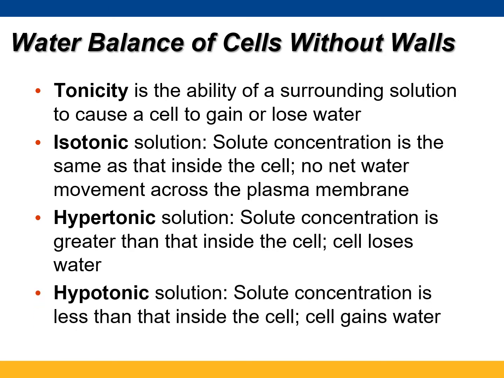And then the opposite, a hypotonic solution. I like to think hypo, it's swelling, okay? Hypotonic means that the solute concentration inside the cell is less and the cell is gaining water. There are some complications here, and when we get into physiology in 330, we're going to show you osmolarity and tonicity and how they're not always exactly the same.